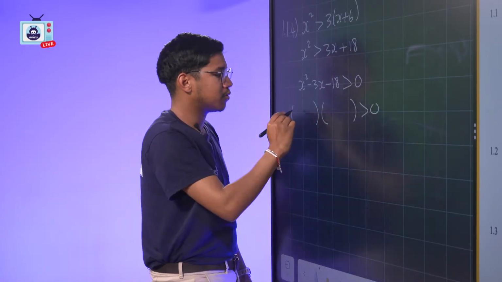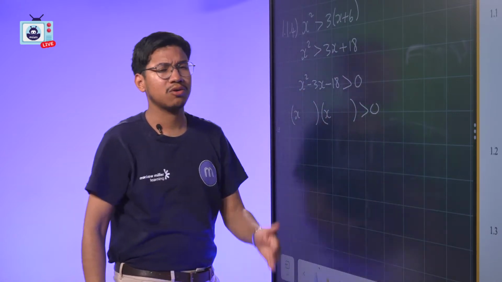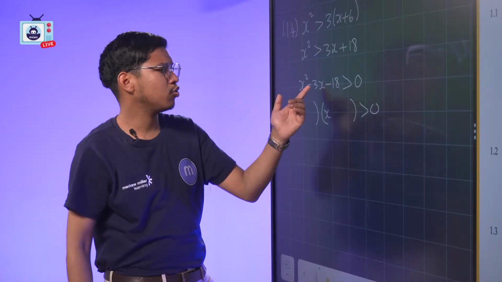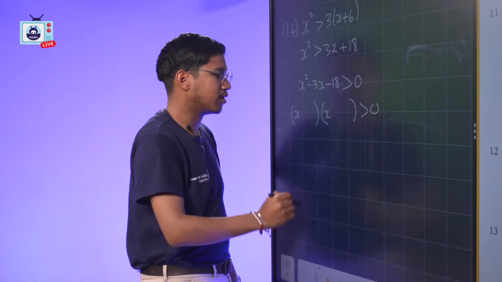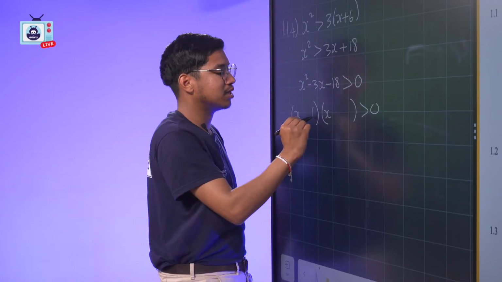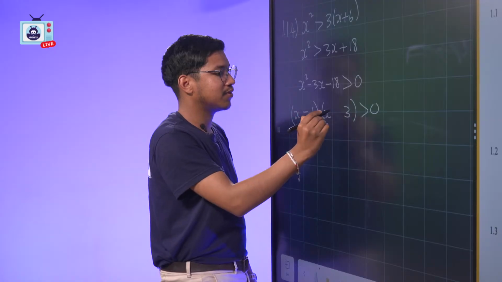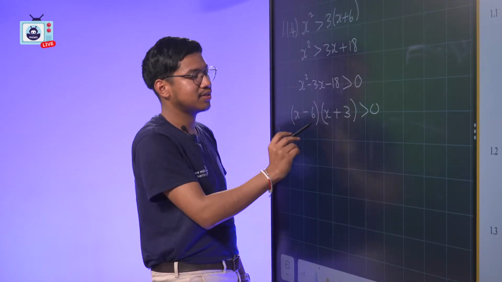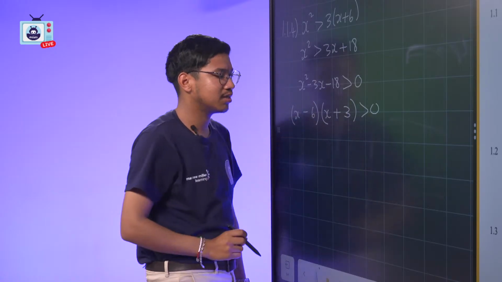All right, so I have x and I have x. What are the factors of 18 to give me 3? 1 times 18 can't give me 3. 2 times 9 can't give me 3. But 3 times 6 can give me 3. Okay, so I'm going to use 3 and 6. So I put 6 there and I put 3 there. All right, so here I will have negative and I will have positive because negative 6 plus 3 is negative 3. Negative 6 times 3 is negative 18.